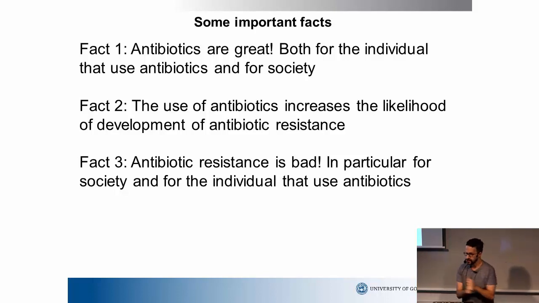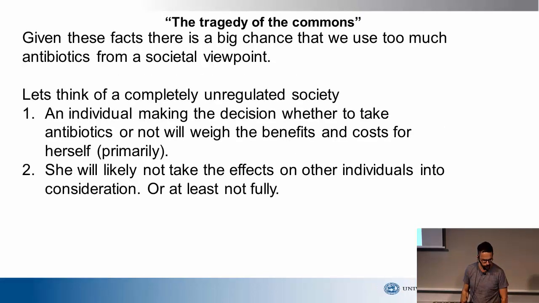Second, and this is part of what you've learned in the course here, the more antibiotics we use, the more likely it is that we develop antibiotic resistance and the problems they cause. And third, antibiotic resistance is bad, and in particular for society as a whole. Okay, I know you know this. I'm still stating the obvious. However, given these three facts, it's likely from a social point of view that we use too much antibiotics.